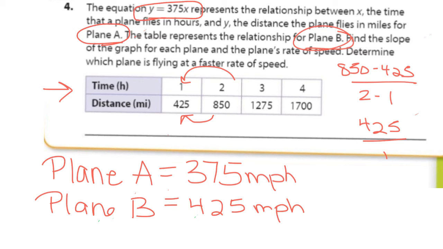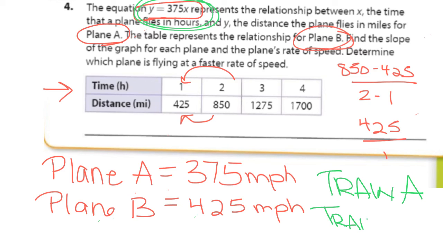And this is the same type of problem that you're going to get tomorrow for your test. You will have a train, though. You'll have train A. And train A will give you that equation. Not that one, but a similar one. Then you're going to have train B. And train B is also going to give you a table. And you have to do some work to figure out what the rate is for train B. And then it'll ask you who's faster. So very, very similar.